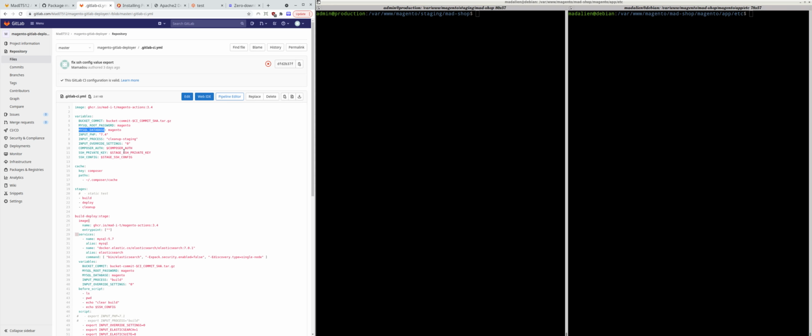So the way the deployer will work is that the Magento Docker image will be pulled on your runner. By the way, the deployment will be done on GitLab using a self-hosted runner for security reasons, but you can use the public GitLab runners. So this image will be deployed on the runner.